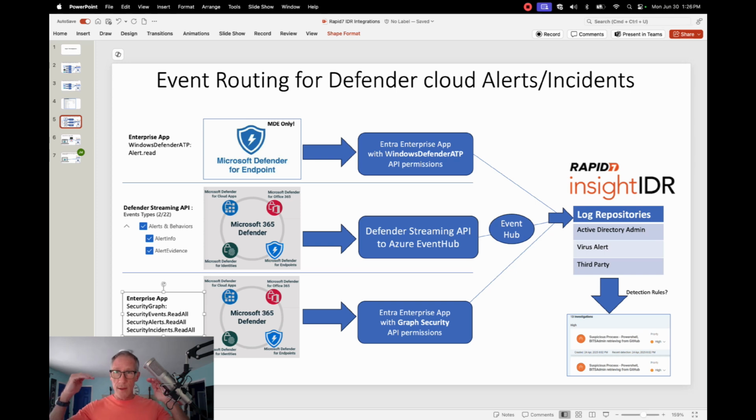So while the alert goes to the Defender for Endpoint, and then when it gets to the Defender portal, it gets modified slightly through some black magic on the back end. The categories and the things that it triggers on change a little bit. So I have found that not a lot of detection rules will pull stuff up for the newer Defender 365 API, the security API. You can make your own detection rules easy enough. Anything with a medium or a high gets surfaced, and then you can read through that and see what's going on, and then go to the Defender portal. That's fine. I just want you to be aware that that's the thing.